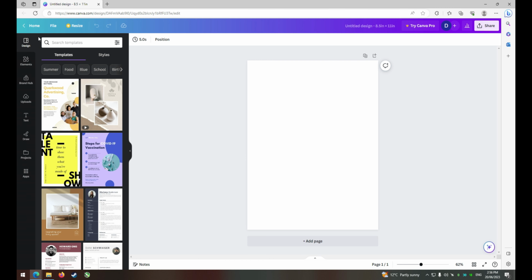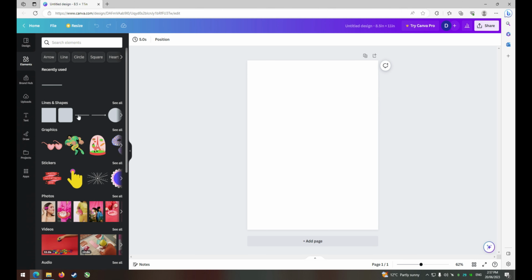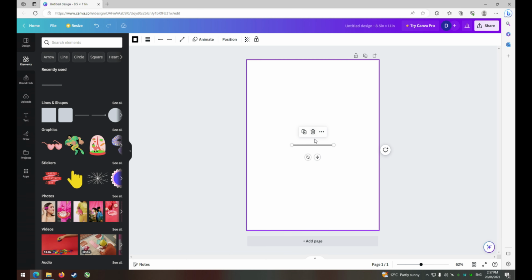Alrighty, so first thing that we're going to do is we're going to go over here to elements, and we're going to choose this line under lines and shapes. The reason why we're going to be doing the line is it's going to give us an outline for our envelopes, and it's a bit of a guide for where to fold and where to cut. I've tried to do this without the lines. All of my envelopes were uneven. The font wasn't centered. This is by far the easiest method. So if you want the best results and consistent, you definitely want to do the outline for this.